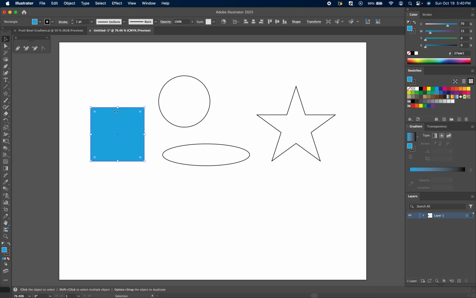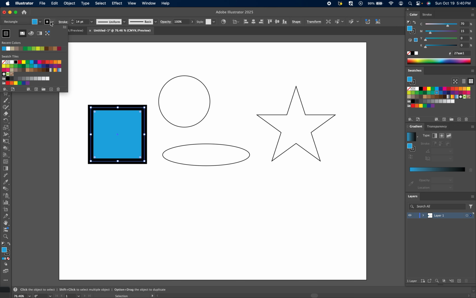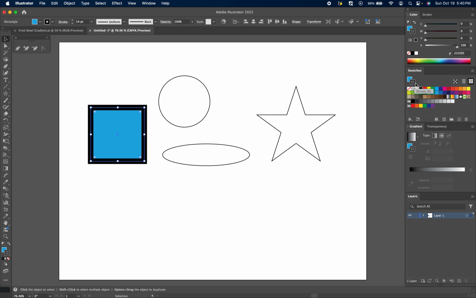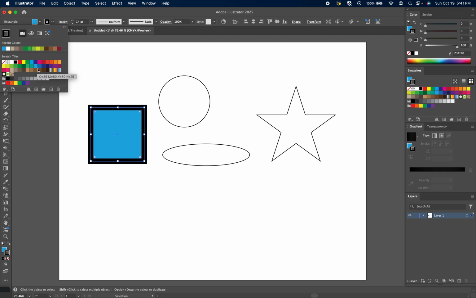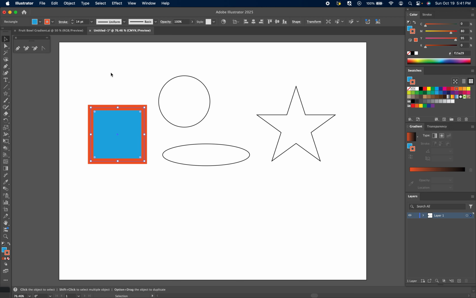And remember, if you want a stroke around that, you can adjust the stroke weight right here, and you can also change that stroke color, and you can pick that right here under your stroke swatch, or you can click and select that stroke right there also. But I'm going to select my square, and I'm going to go up here and change this color, and I'm going to make it more like an orange, rusty type orange color. And you can see here now I have my blue fill, and I was able to change the color of that stroke to this orange color.